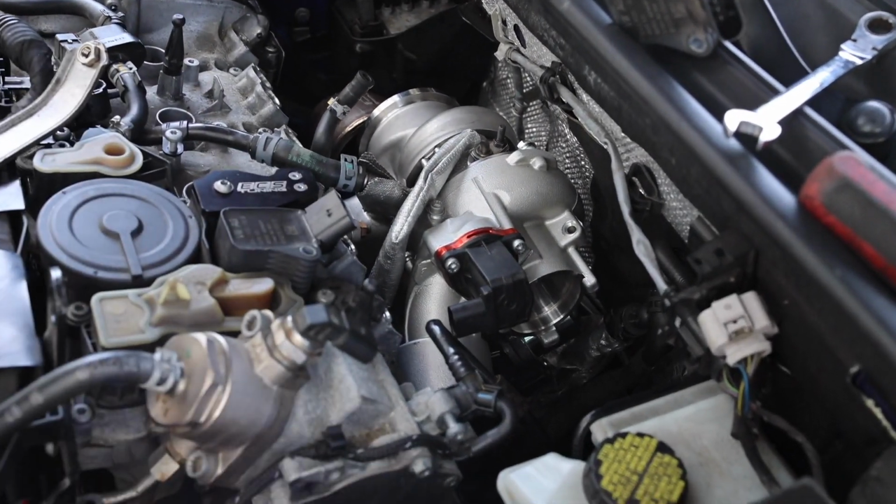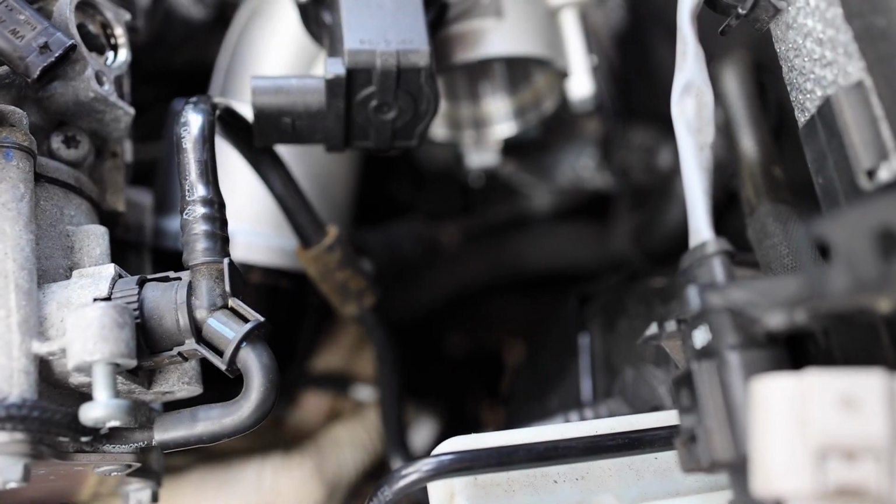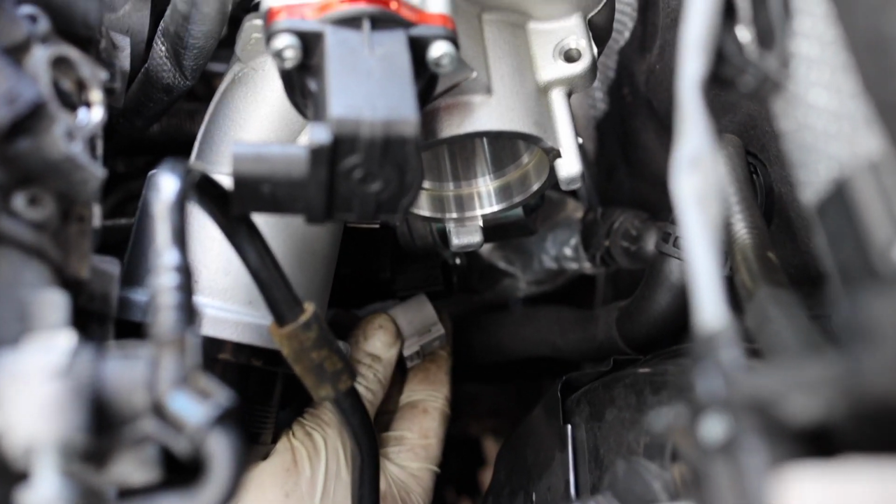The only thing I have an issue with is I got the wastegate pre-installed and calibrated, and I guess since they use an IS-20 version instead of the original IS-38, this connector does not reach.